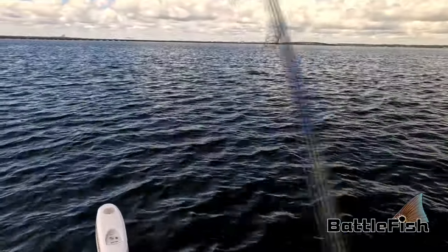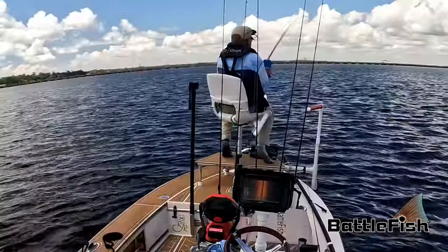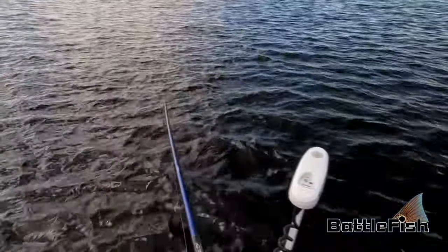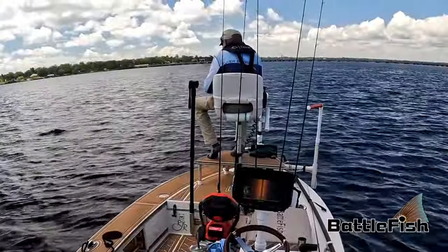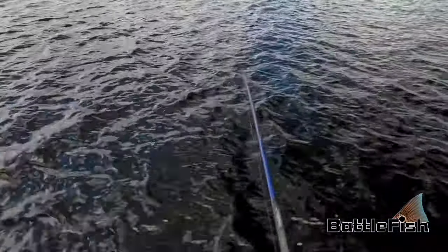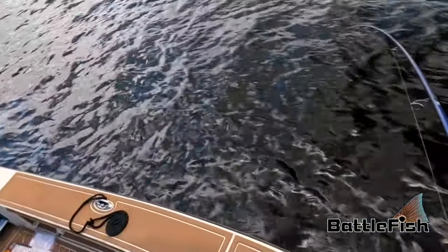So besides spotting fish, one of the things that is tricky on the live scope is the direction you're pointing your live scope and the direction the boat is pointing. I have a separate pole for my live scope so I can spin it around almost 360 degrees, otherwise the boat's kind of in the way. But I can see anywhere with that live scope and I don't have to worry about positioning the trolling motor. I keep it going in one direction.